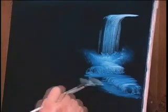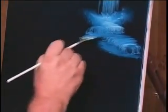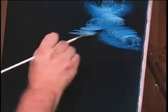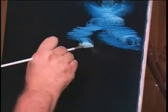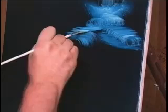So I've gone up almost an inch right there, maybe even an inch and a half. And that shows a lot of depth on that cascade. And we can even do the same thing on the other side. See, I loaded up. Every time you see my hand disappear, I'm loading up with more paint because I certainly don't want to violate that rule. I don't know what happens, but I just don't want to do it.